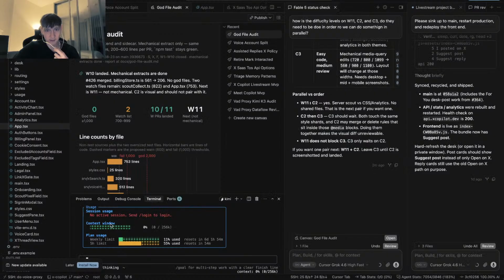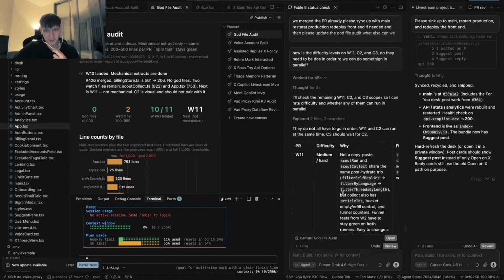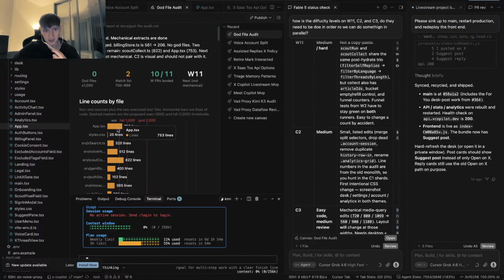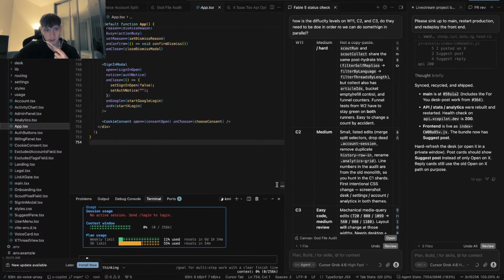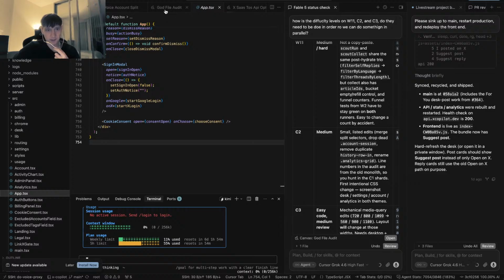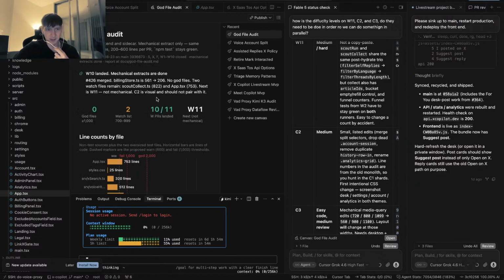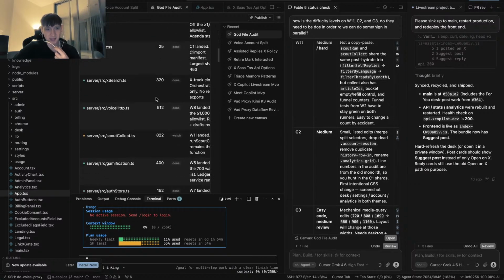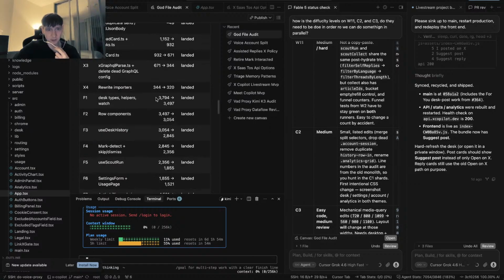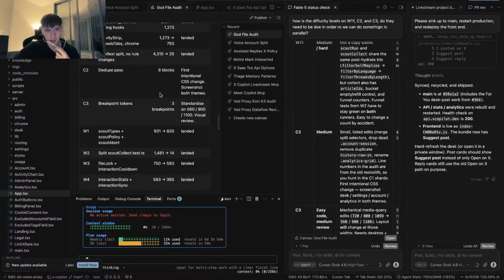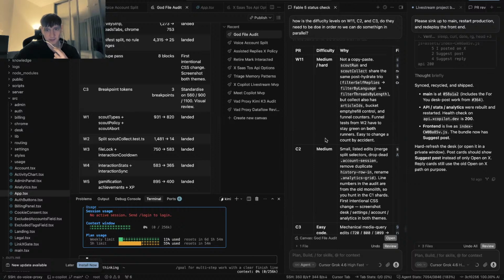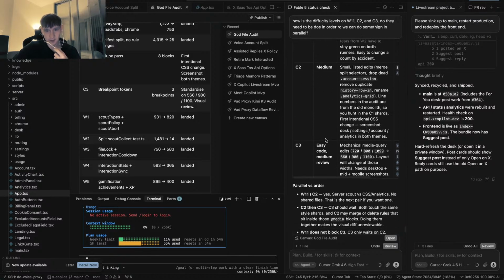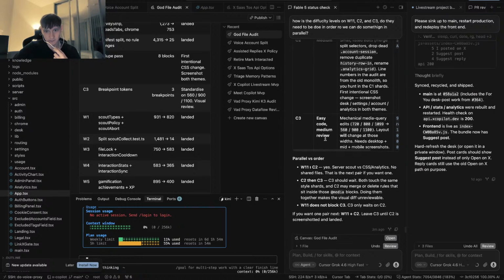I'm just gonna fire off a PR because we have just 3 more things left on this God file audit. We already refactored everything. You see the app.tsx is done with. It's under 1,000 lines. So we just have a couple more nitpicks. But I'm kind of OCD about these audits. The thing is, yes, we can finish this audit now. Everything is landed mostly. But there's a couple of small things. You can see here 1, 2, 3 PRs really that are kind of doing some weird stuff.